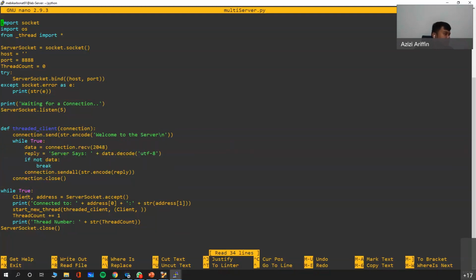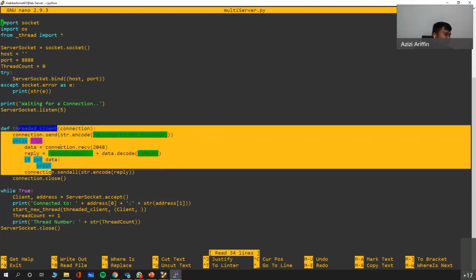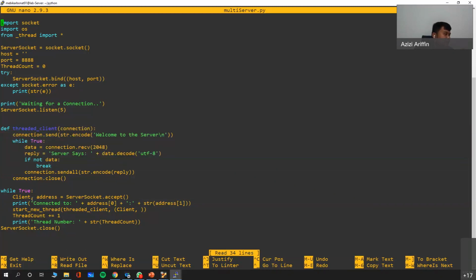Selagi klien tak break. Okay, so nampak tak? Kalau kita pergi dekat accept function kita tu, nampak accept tu apa yang kita buat, kita akan create a new client. So bila kita start je, kita akan buat new thread. Nampak start new thread punya function. Kita akan hantar function yang dia akan buat tadi, this one, dan juga socket untuk client tu. Nampak?